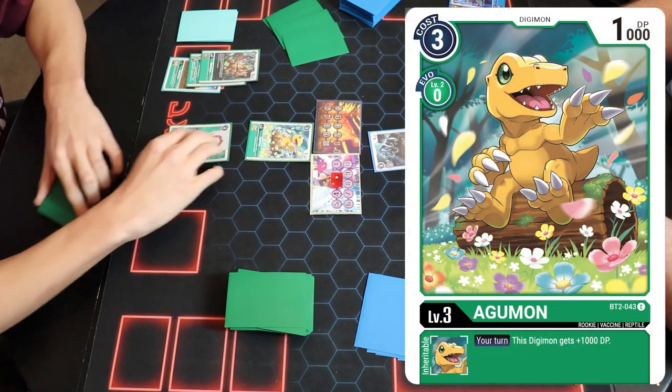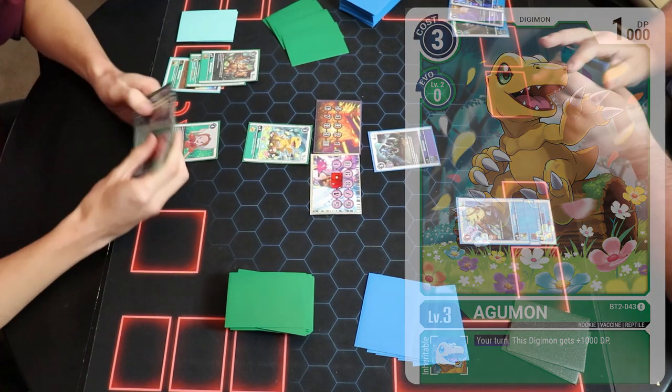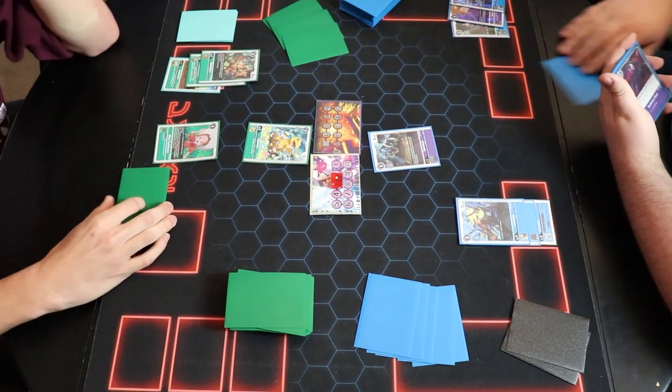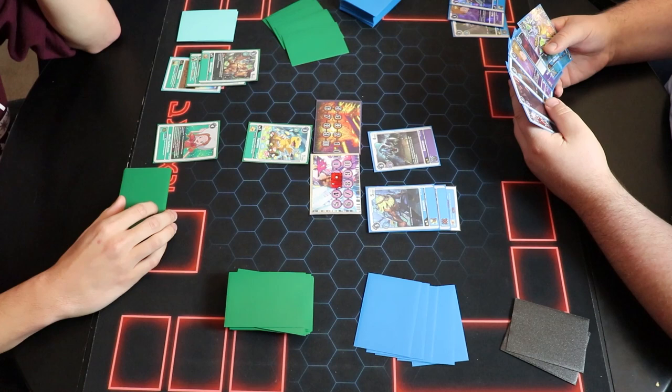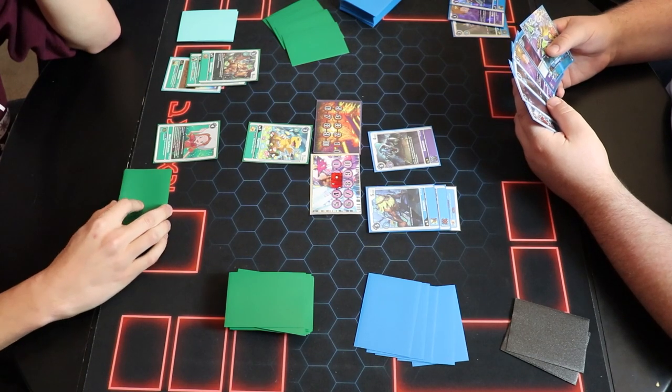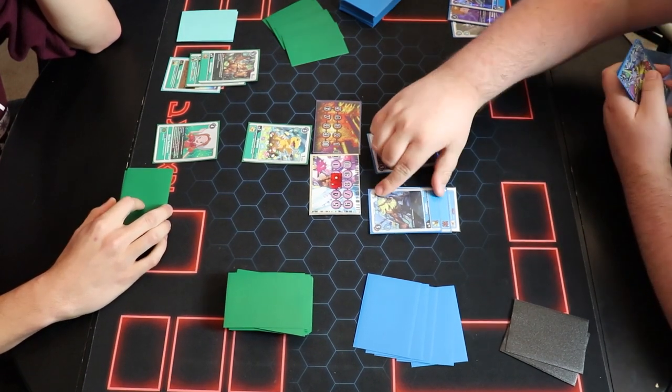Agumon gets dropped down for 3. I'm okay with that. Draw. Raise. Leomon's ready to die. Yep. Always. Let's see if he does.